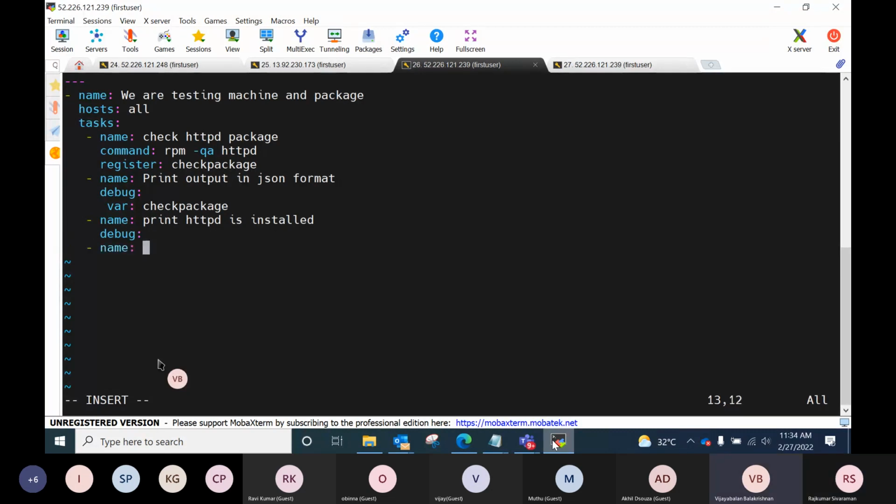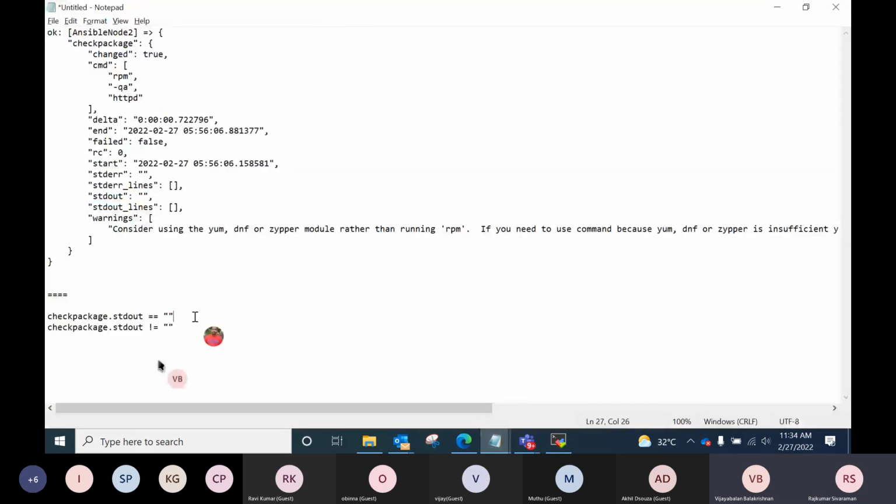No. Debug, but you need to print it, right? Your own message. Where you are printing? Debug module, you need to do something, right? What variable or message? Variable means you are printing the existing collected register. Message means you are putting some message.